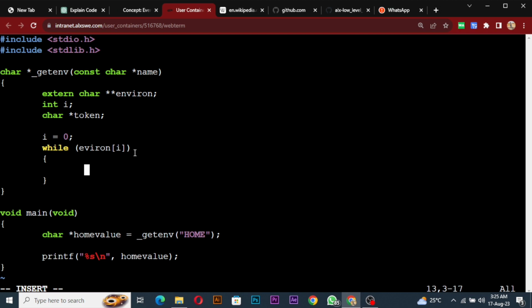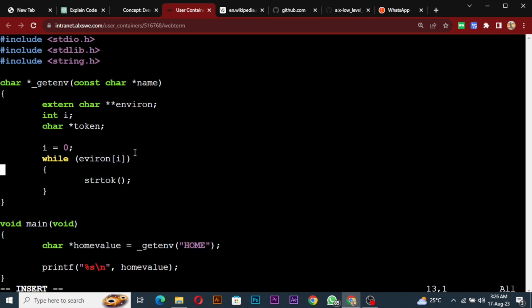now that we're getting the strings, we can use strtok. String token is declared in the standard include string.h. All right, I said h, right? So string.h, and strtok will collect two arguments, the first one being environ, so we'll collect the environ at index i.